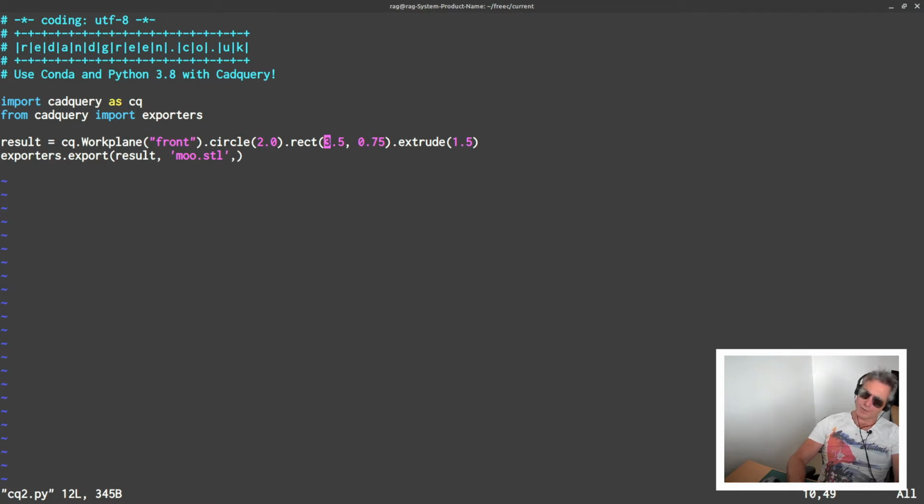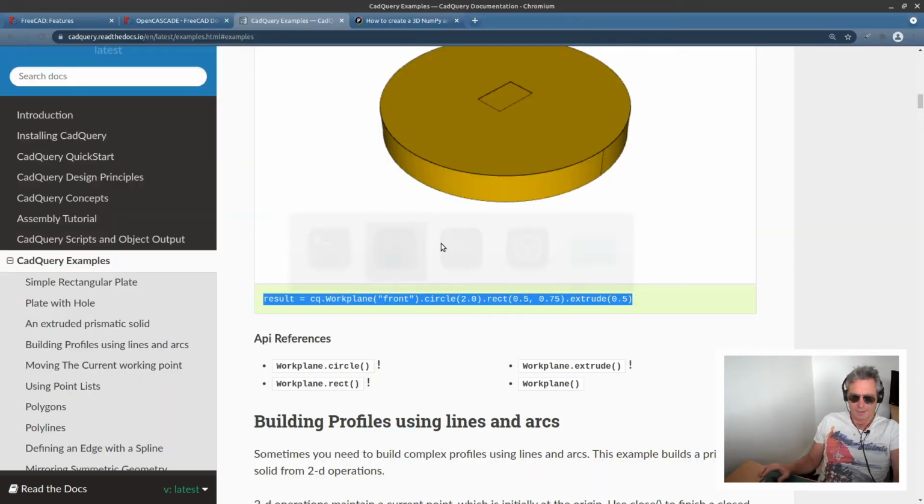It's actually extruding everything by the same amount. It's because it's all on the same work plane. To get a rectangle extruded by half of the thickness of the circle, of the cylinder, you'd need to set up a new work plane, I believe. We're learning about work planes.